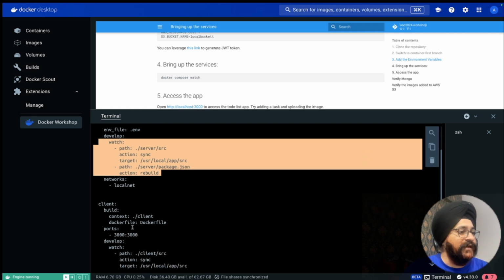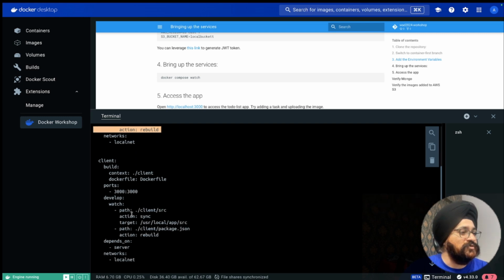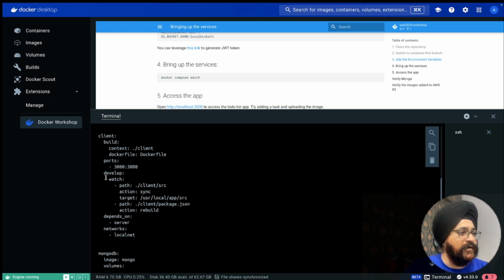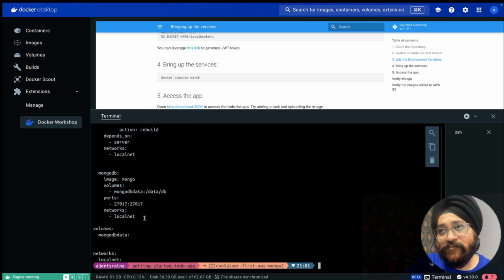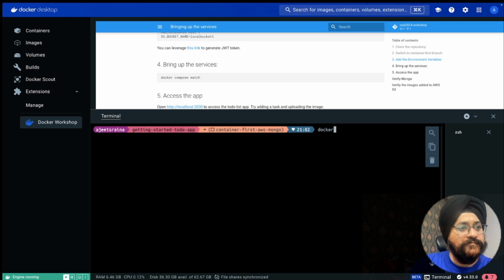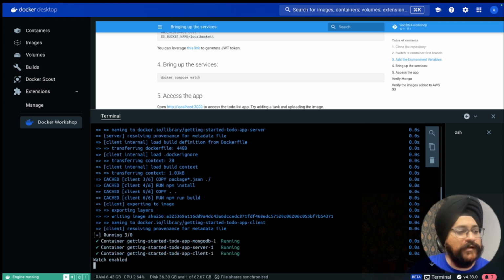Under the client, you can see here that most of the entries are the same. Again, we have a watch command, we have a MongoDB. This time I'm not taking Mongo Express because with MongoDB itself, we can run those commands and see all those collections. So this is a very simple way of how you basically build a Docker Compose file.